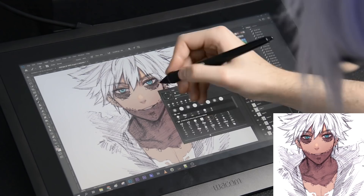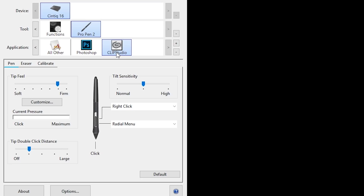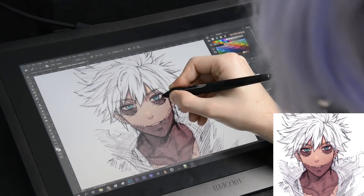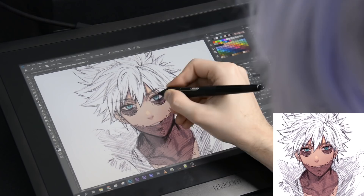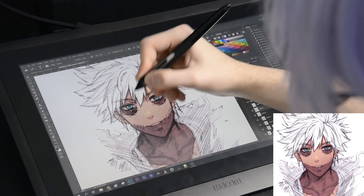If you have ever used a Wacom tablet, the settings menu will be very familiar. You can adjust how the pen responds to pressure, which area of the screen the pen covers, and what the pen keys should do. In typical Wacom fashion, you can set up the pen or additional express keys to respond differently depending on which software is in focus. One more thing I've always had issues with concerning drawing tablets in general: whenever I've tried to install more than one tablet at a time, those drivers start to conflict with each other. One computer we tested the Cintiq 16 on had a Bamboo tablet installed, which stopped working properly afterwards. It's incredibly annoying, especially since it has been that way for as long as I can remember. You might be lucky and not have this issue, but it is my personal experience.